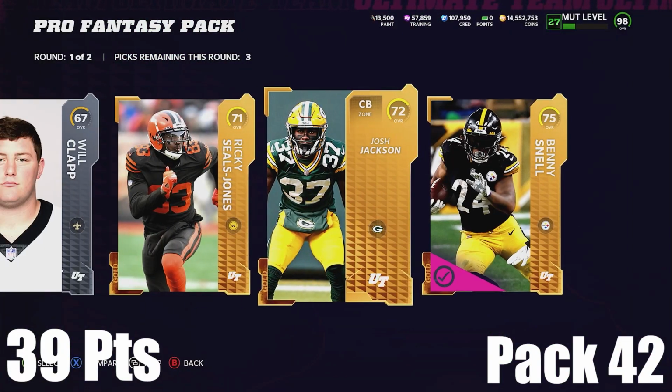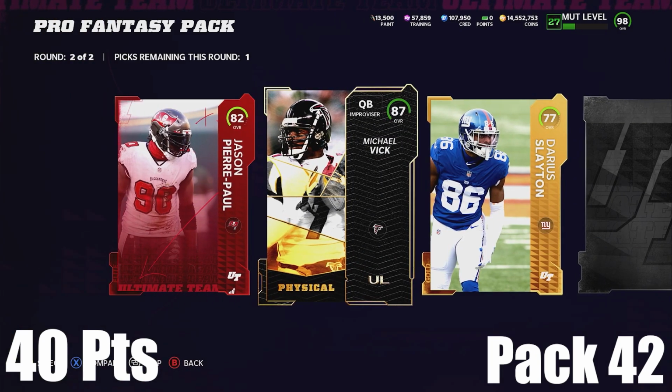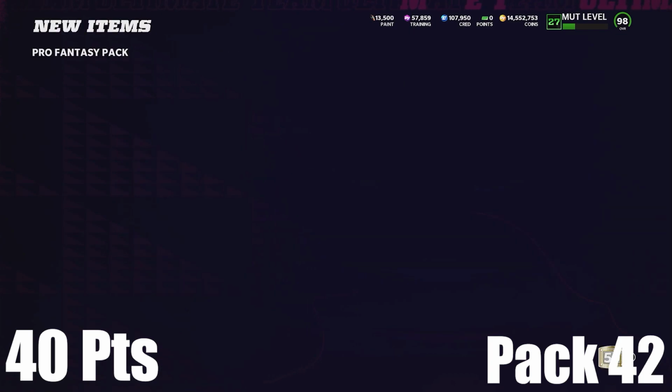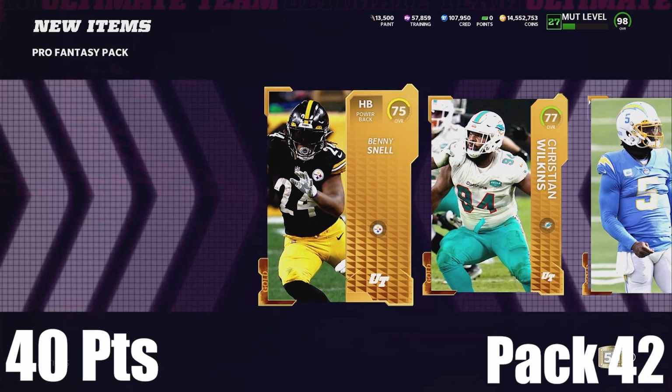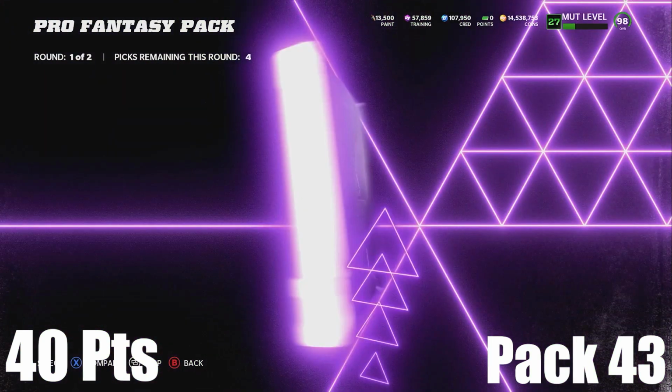First round, of course, absolutely nothing. Benson Mayoa, power up. We get Michael Vick. I wish I would have played the animation out a little bit longer, but 87 Michael Vick. So there we go, back up to 40. And we're going to go again, back to back to back points. Round number 1. And actually, am I going to leave this in? No, I'm not going to leave this.